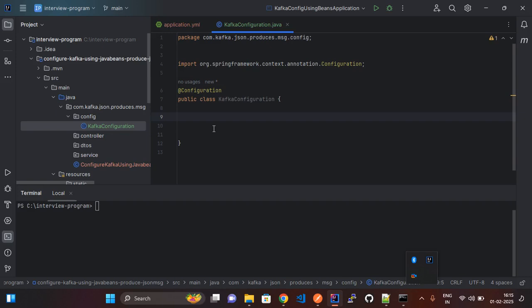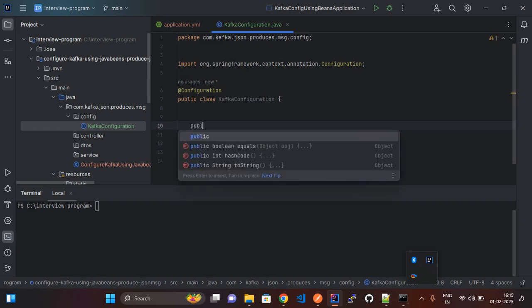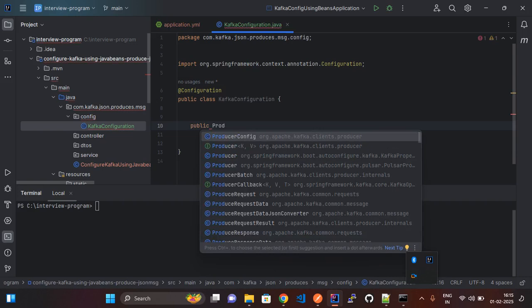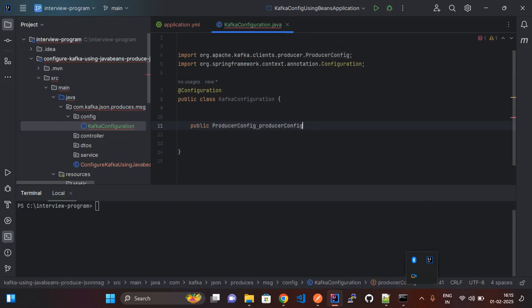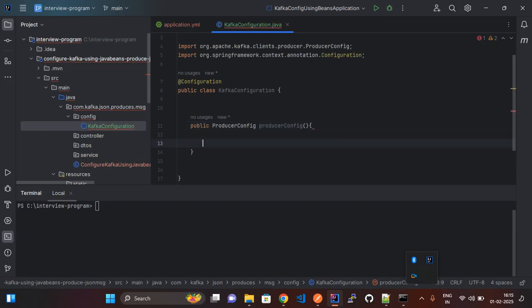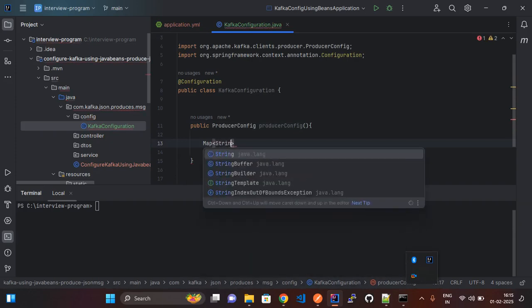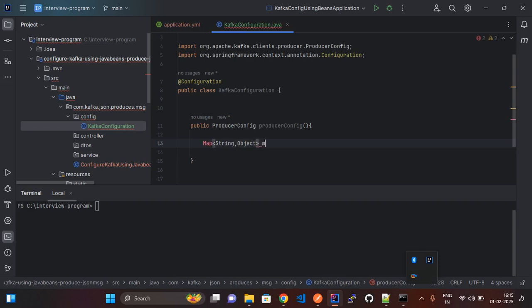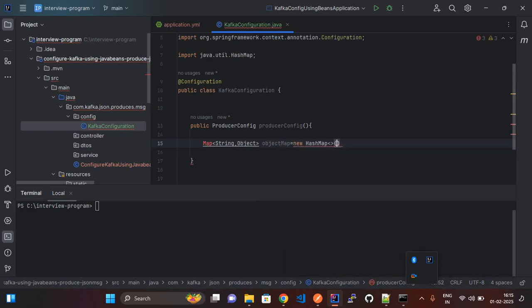So here we are going to add public producer config. Here we are defining a map of string, object, and the map object we are defining as a new hash map.